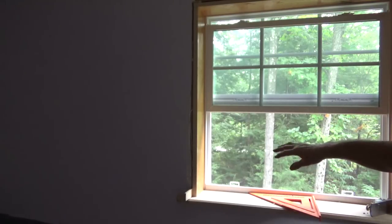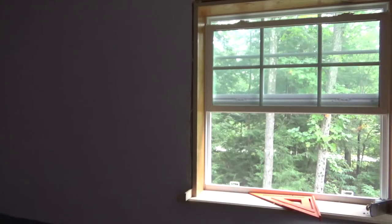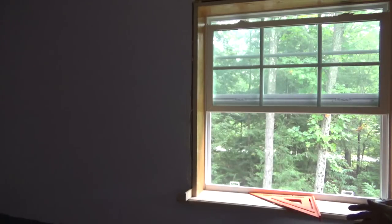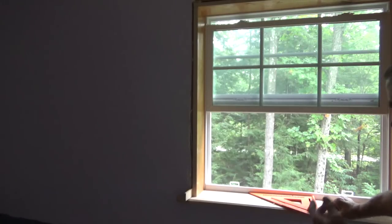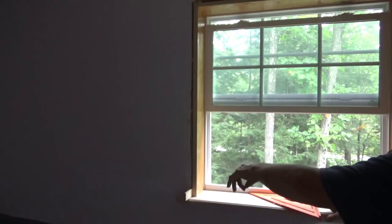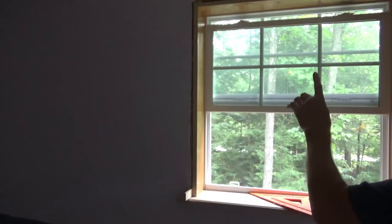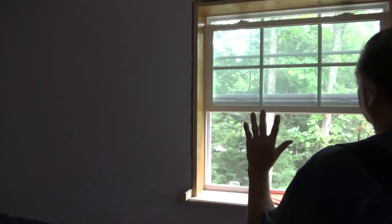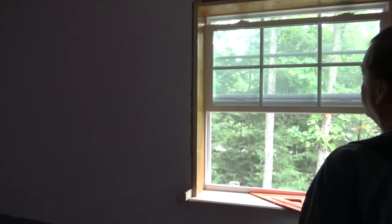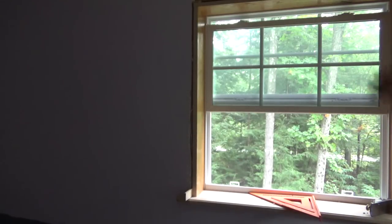But the thing is you can put the shims, 3 shims first, all the way around the window. You can put the shims in the corners and then in the middle and use a level to level them up. And then in most cases, you can just put the boards in place. Another thing you can do, depending upon the sill type and how wide the depth of it is, you can take this whole frame and nail it together at the top. Bring the boards in on the bottom a little, with the stress of the nail, to be able to get it in place and then spread them out and shim that whole thing. There's a number of different ways to do it. Any way is right as long as when it's finished it's nice and tight and looks good.